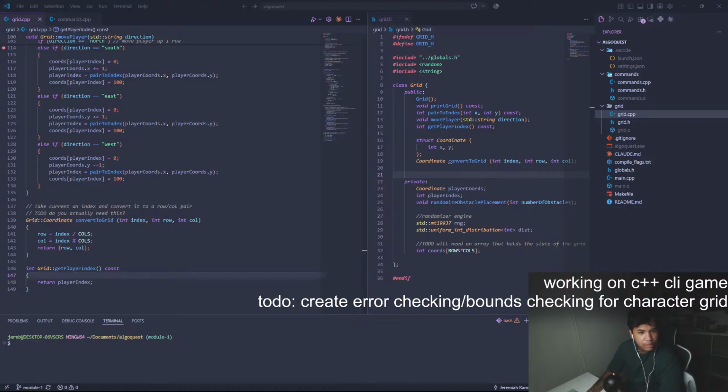Transform, edit, transform. Do this. And then I'll do properties.